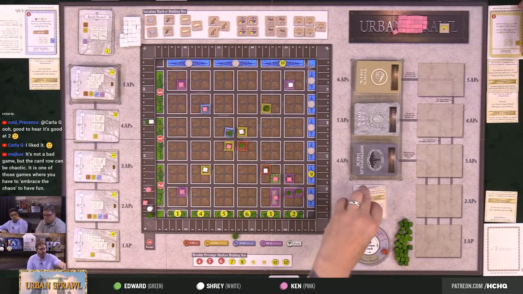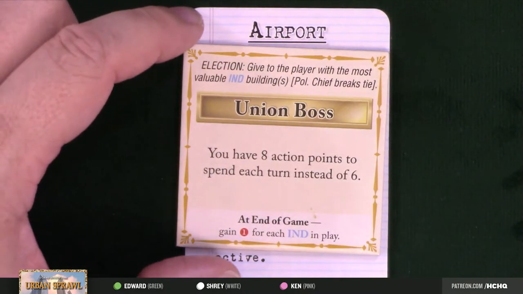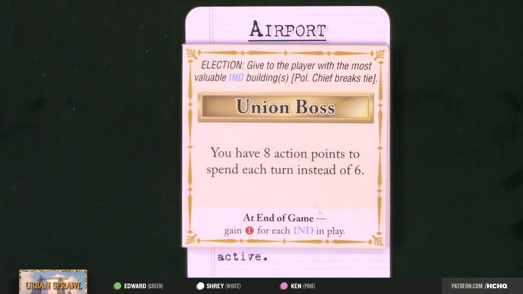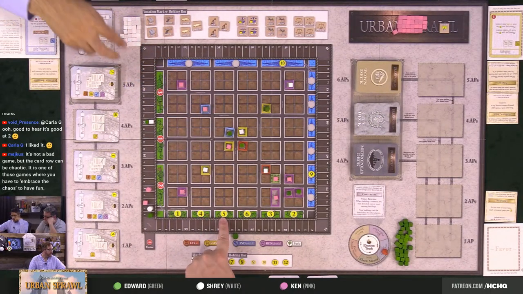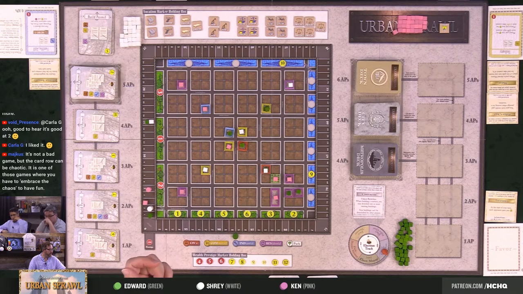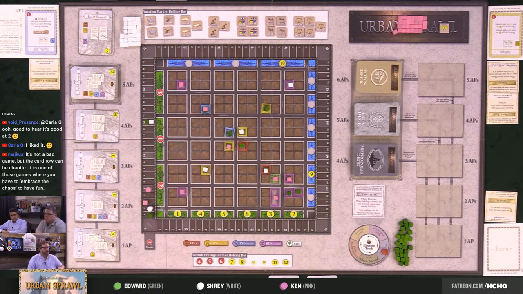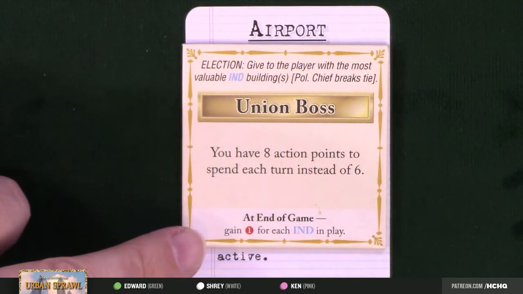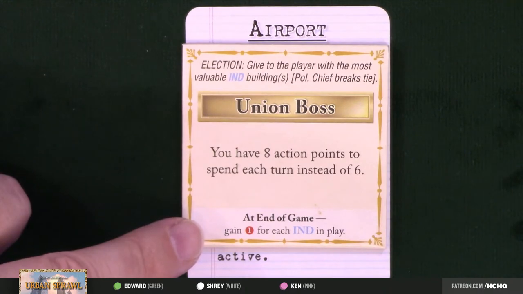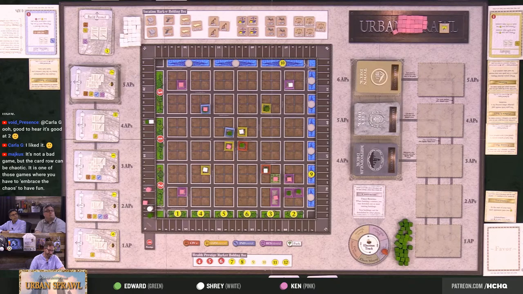And finally, we have the union boss, the most valuable industrial building. It is 7 and 6, I think. 5, 6, and that is going to be 7, correct? So it will go to Ken. You get 8 action points instead of 6, and then you gain points for every industrial in play. So, all right. Wow. There's that.